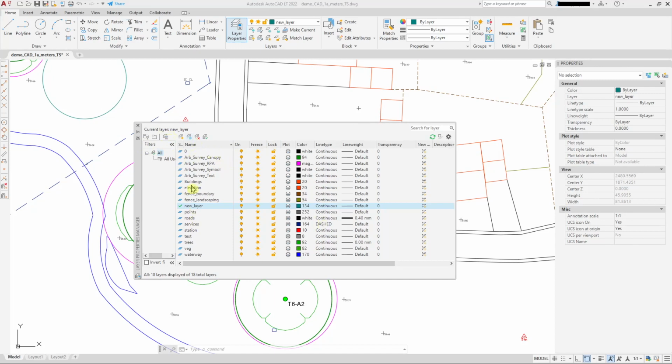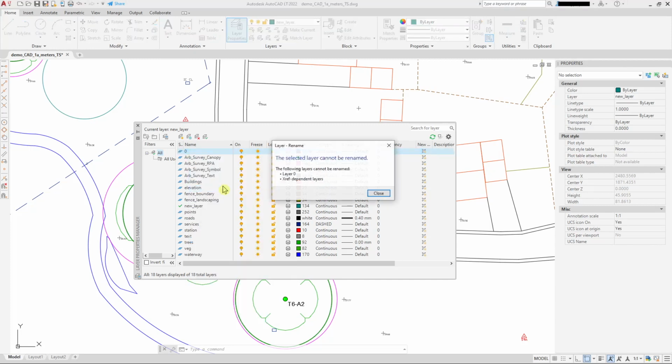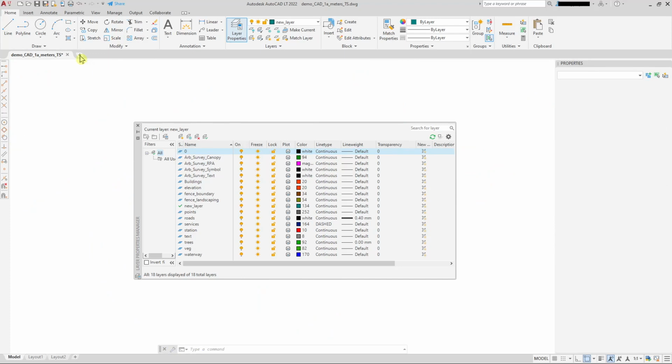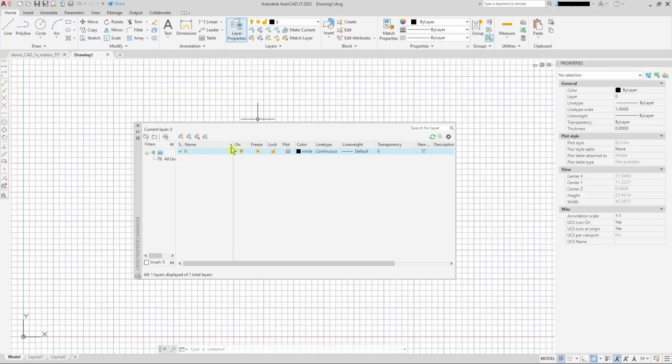And on your layer list, you'll always have a layer 0. This is a sort of default AutoCAD layer. There has to be at least one layer on a drawing, so it always creates layer 0. And you can use it, you can set your colours, etc., but you can't rename it. It won't let you. And you can't delete it. It says no. But it's always there. On every drawing you'll have a layer 0, and if you create a new drawing, it's just got one layer to start you with, and it's layer 0.